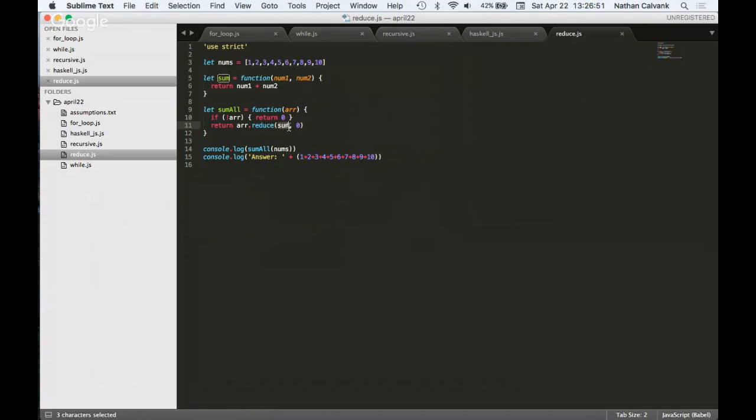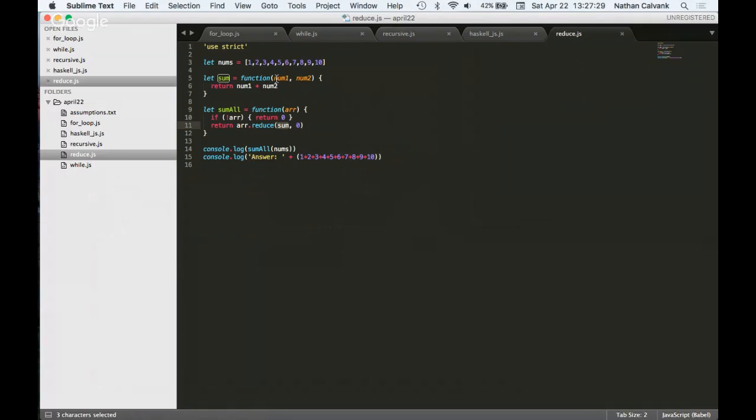It'll take the first value in the array, which we're calling reduce on. It'll pass that value and the initial value that you provide into this function that you provide. So it'll pass 0 in as num1, it'll pass 1 in as num2, it'll add them together, and it'll return it. So now it'll pass in that return value in as num1, and then it'll take 2 and pass 2 into num2, it'll add those together, and then return 3, which will be passed into num1.